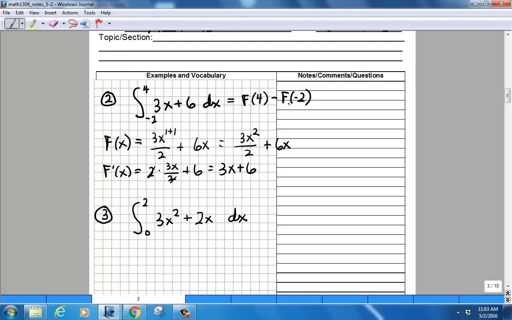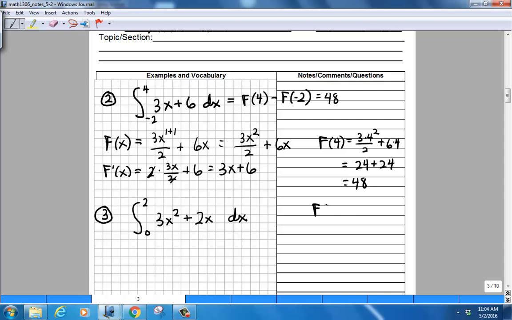All right, so now you've got to help me here. What is capital F of 4? So let's go off to the side here and calculate capital F of 4. Here's my formula for capital F. Remember, this is not the formula for little f. So we're going to get 3 times 4 squared over 2 plus 6 times 4. So what does that work out to be? 3 times 16 is 48, divided by 2 is 24, plus another 24, 6 times 4. So I end up there with 48. So capital F of 4 is 48.